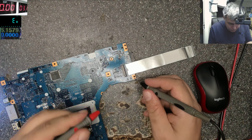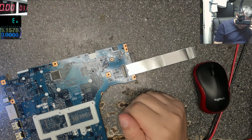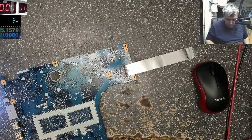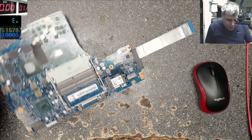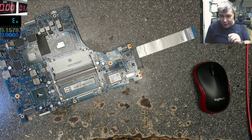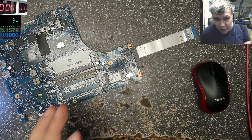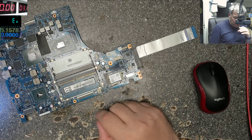Wow. How can you burn a chip in just one second? I will upload this video for others to learn from my mistakes. I believe when I touched plus and minus — by mistake I touched the middle pin with 19 volts, and that's the point when the chip got burnt. It's because of the design — it won't happen on HP or Dell, only on Lenovo. If you break the charging port on Lenovo, you can end up with a dead SuperIO.